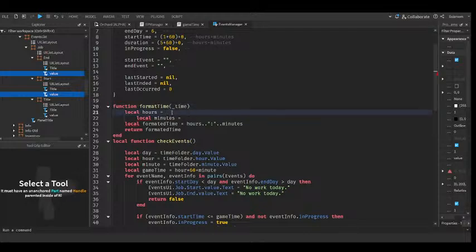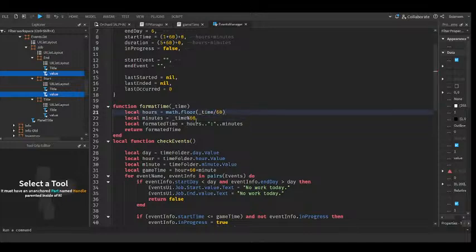They can cause issues. Okay, so hours will be our time divided by 60, because we will have everything in seconds, and then the minutes will be the remainder of that. So modulo. Okay, and we want the ceil, so math.floor.